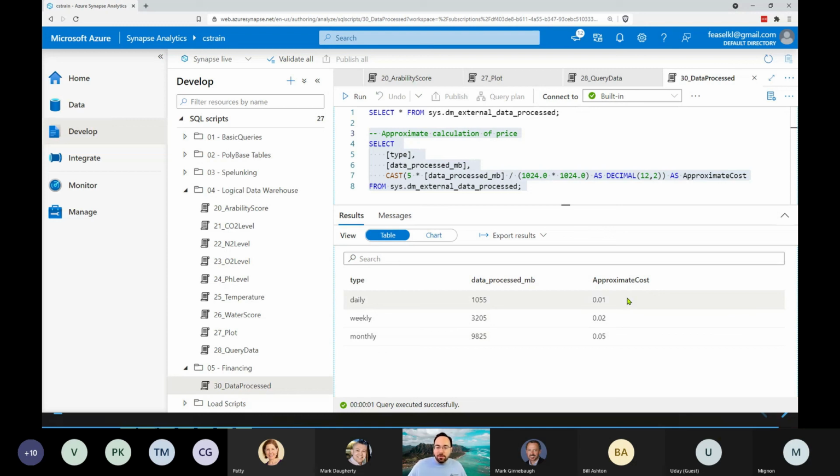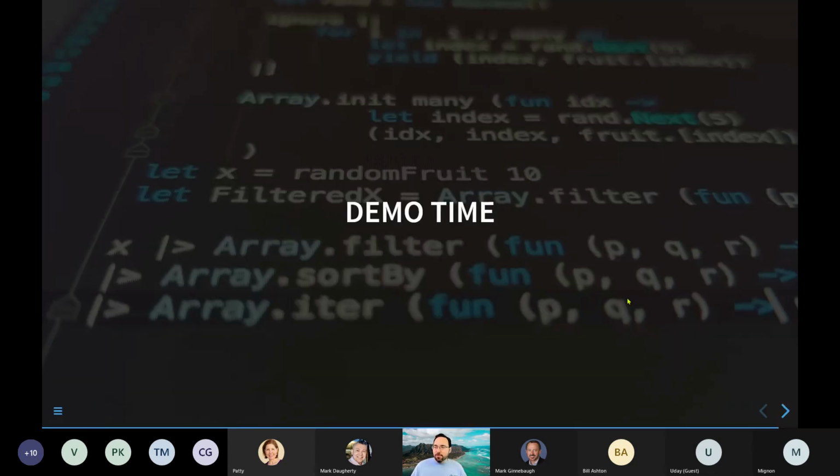But as I mentioned, if you start working in hundreds of terabytes or petabytes, and you just allow scans of the entire data lake or all of your folders in the lake, those prices can go up very quickly, especially if you don't look in metadata, if you don't filter down to specific folders and files as you can, then you can start talking about real prices. If you have $5 per terabyte and you have a petabyte of data, and heaven forfend you scan the entire thing, that's $5,000 just to read. Mind you, if you write it all out, that may be another $5,000. So that's a $10,000 query right there.